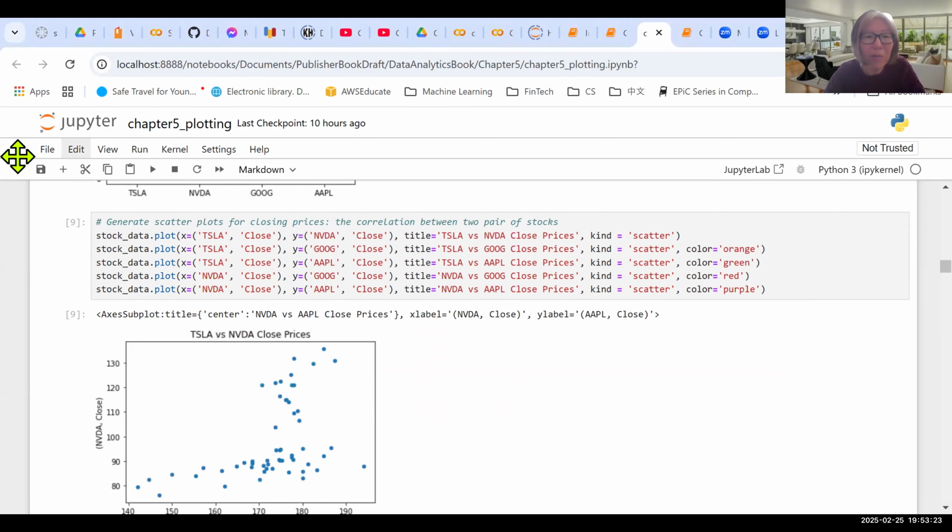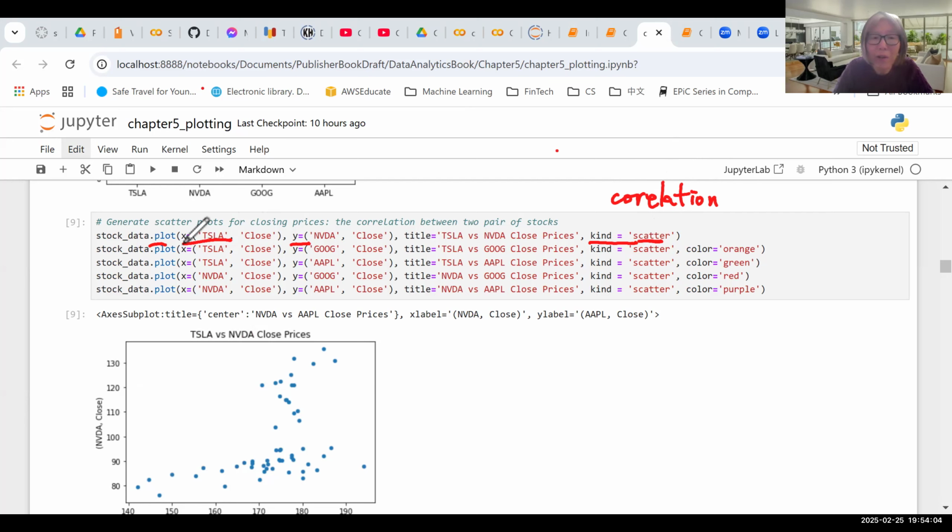Okay, then next, let's take a look. What we are going to do next is also a plot. But this time, if you take a look, we also specify X and Y values. The type of the plot this time is scatter. If you recall, previously we discussed that scatter reflects the correlation between different data.